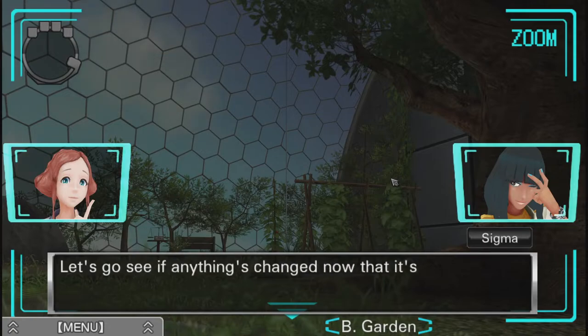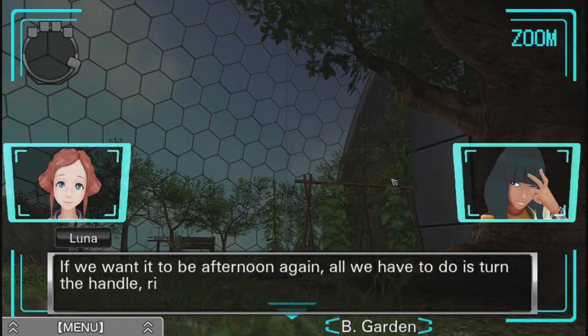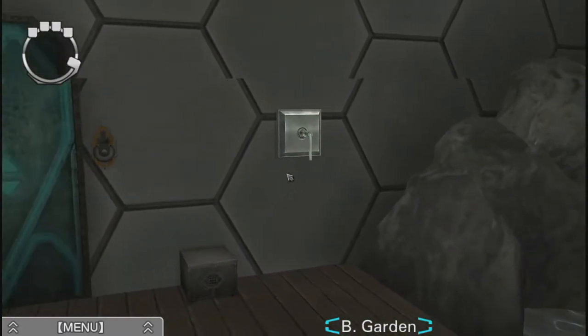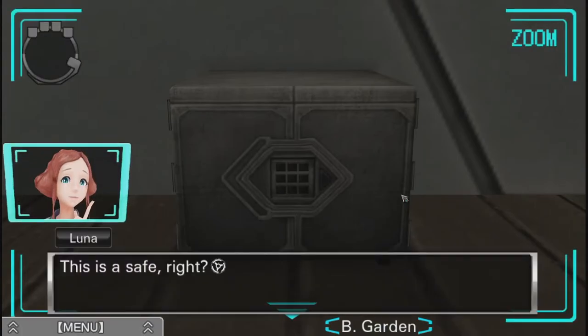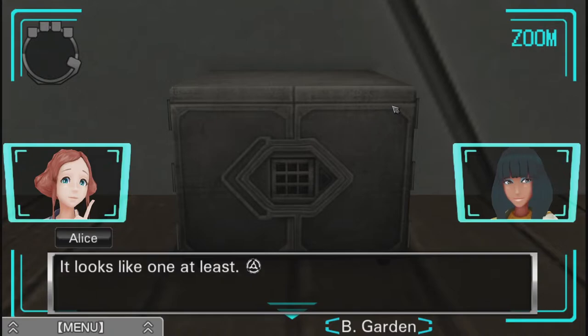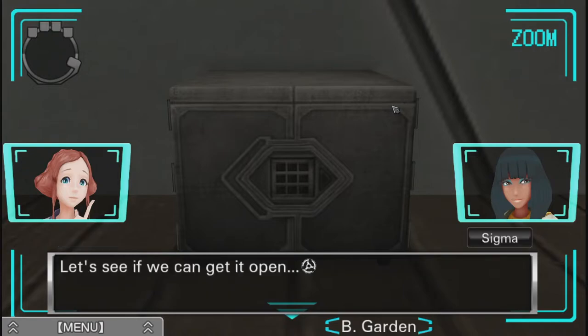Let's see if anything changed now that it's dark. The lion ate the sun. If we want it to be afternoon again, all we have to do is turn the handle, right? Well, first off, there's a safe down there. Gotta touch it. This is a safe, right? It looks like one at least. There was a safe that looked like this in the crew quarters too. See if we can get it open.